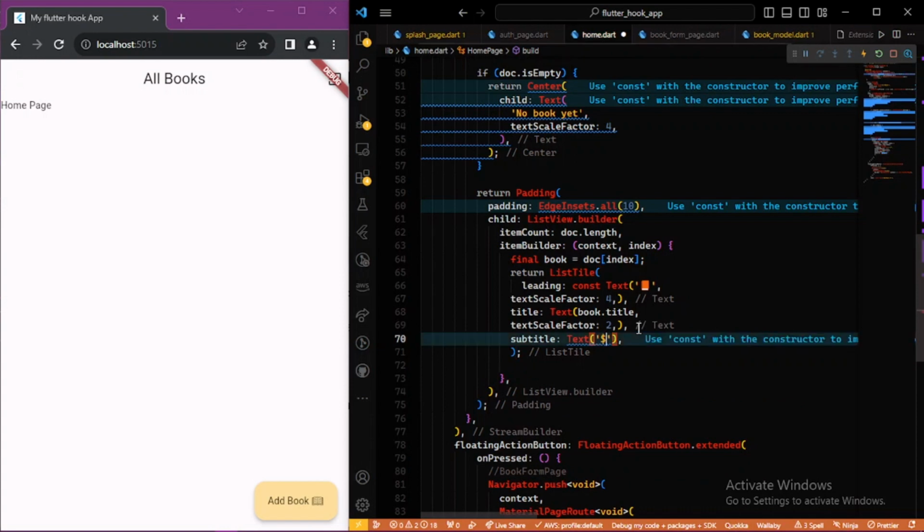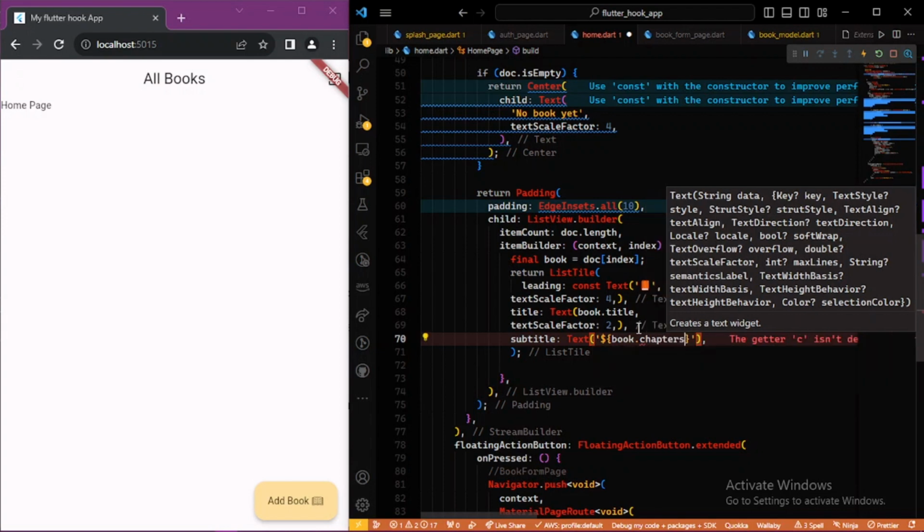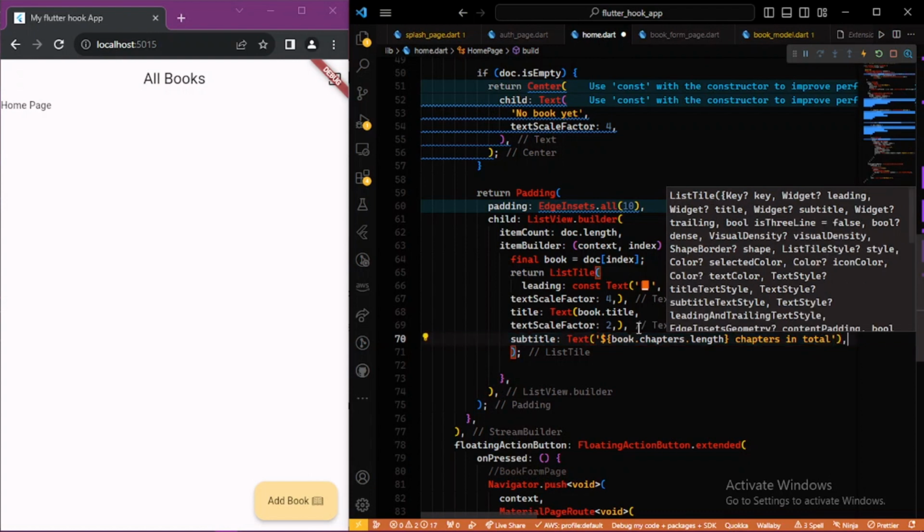So book dot chapters dot length, that's the amount of chapters that each book has. Chapters in total. So it should be like 3 chapters in total, 2 chapters in total.